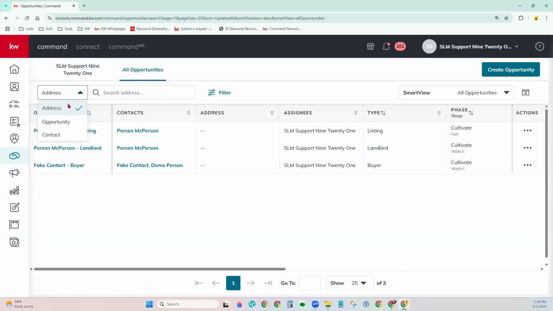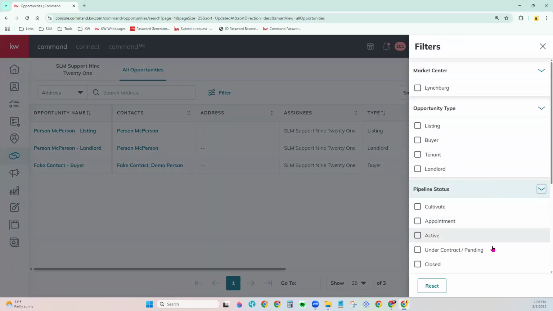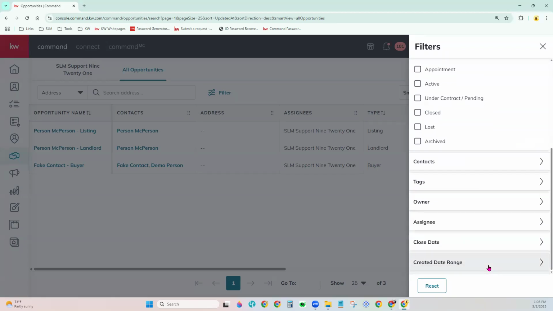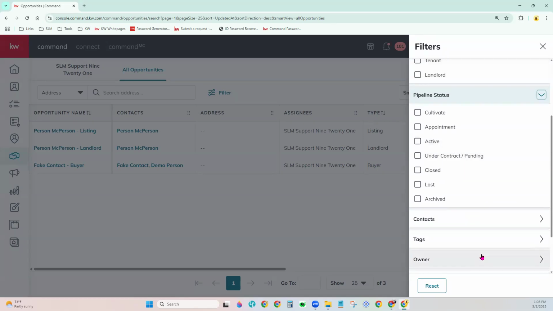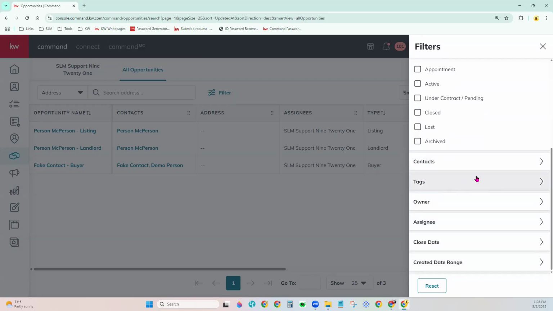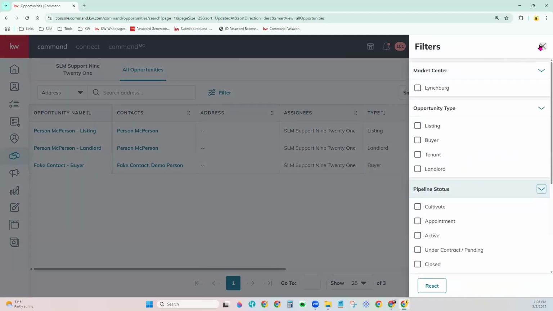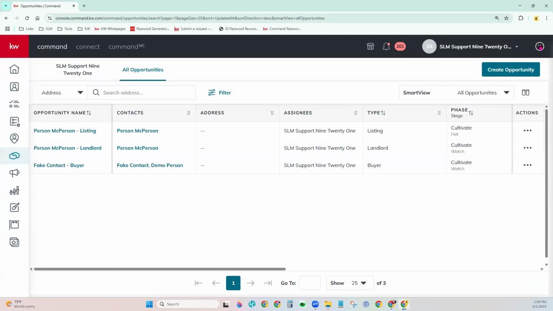And this is a way that you can come in and sort, search, and filter for opportunities to find what you're looking for. Maybe you want to find all the opportunities you have in an active stage or all opportunities with a particular tag, things like that. You can come back here and again use the sort, search, and filters to find the opportunities you're looking for. Okay.